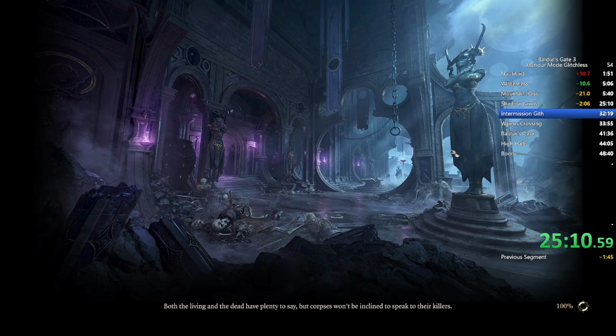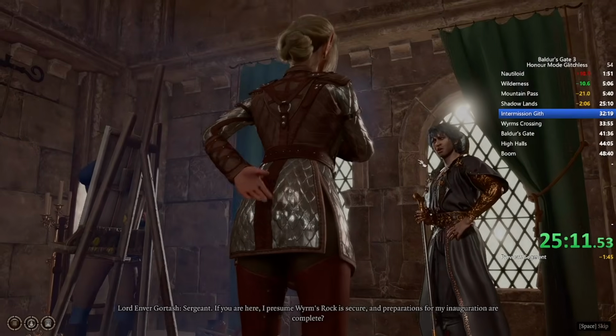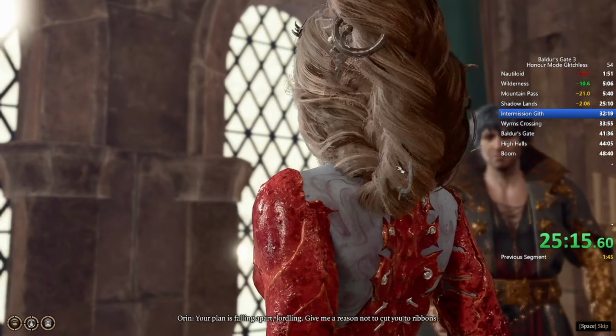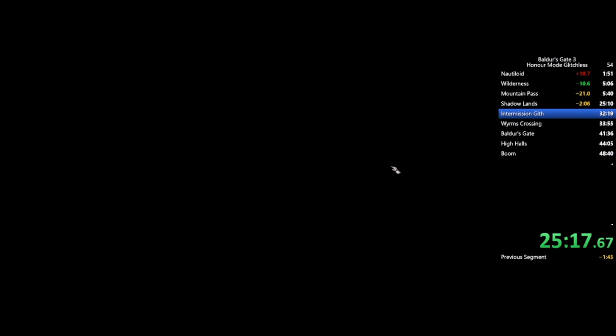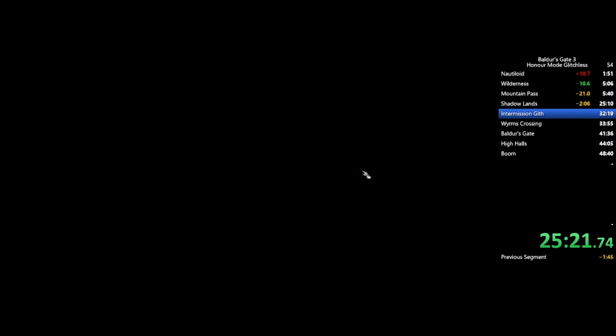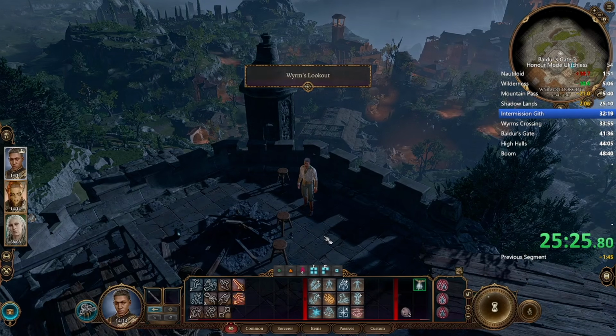And yeah, we're just going into Act 3 here. There's this intermission gift fight, and from what I remembered, this fight didn't really go that well. I could save an additional minute here if I had better RNG. This was okay enough though.